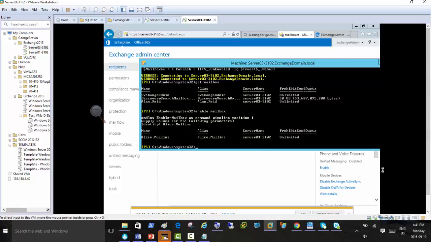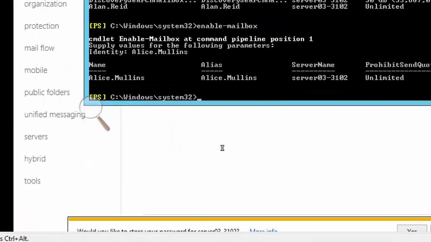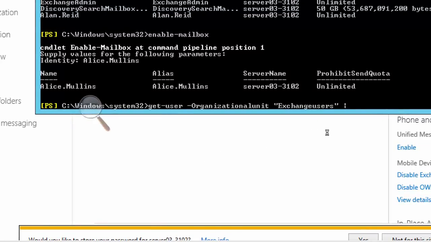Okay, I'll just get-user. It's not pasting again. Sorry. So get-user, and guys, what was the minus organizational unit? Organizational unit, Exchange users and pipe, and then enable-mailbox.